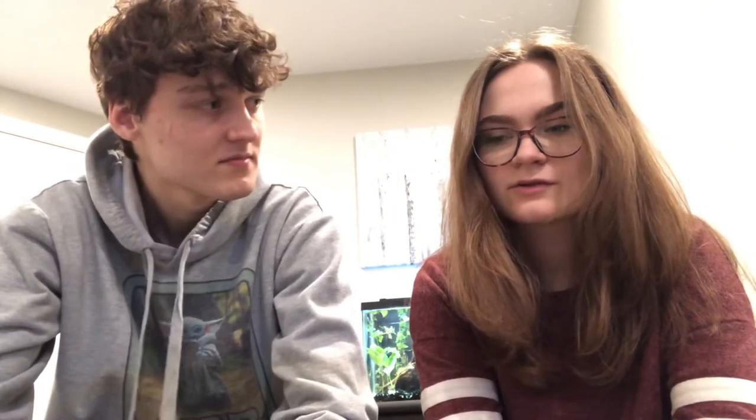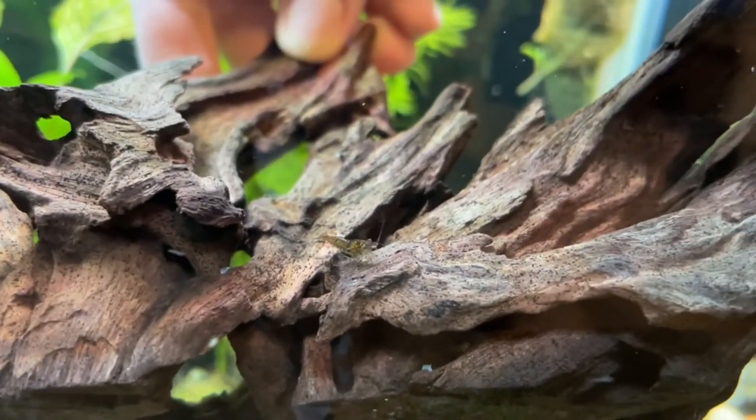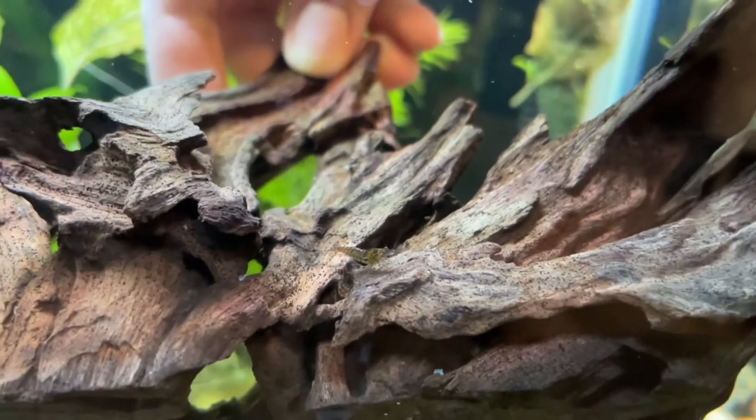Now that it's moved over and settled, what are your plans for the future of this aquarium? We talked about maybe putting the kuhli loaches back, but they might be disturbed by the gravel. I did have them in the 40 gallon on sand and they liked it, but their barbels didn't seem cut or anything on gravel and this gravel looks pretty smoothed out, so as long as they have enough hiding spots it should be okay. It's hard getting used to an aquarium with no shrimp constantly running around. The cool thing is it's the rarer ones that survived — the reddish-brown ones with thick stripes down their back — what did you call them? School bus shrimp.